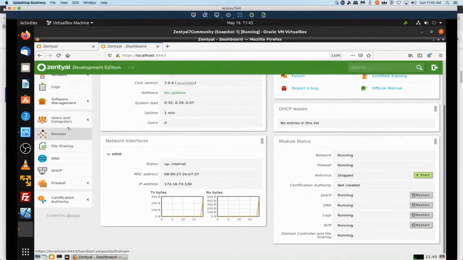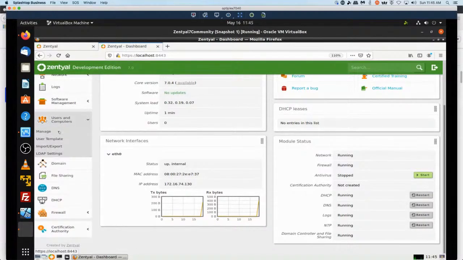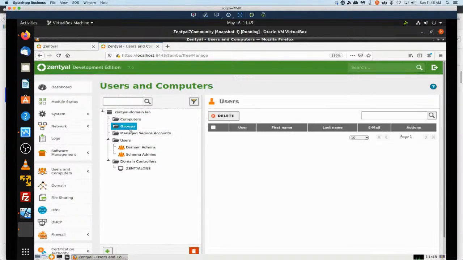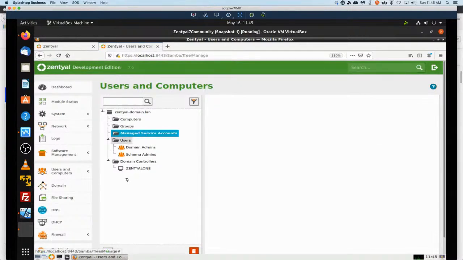So let's look at users and computers. Manage. And so our domain is zentyal-domain.lan. We don't have any computers, groups, and we've got one domain controller. So that's all good.